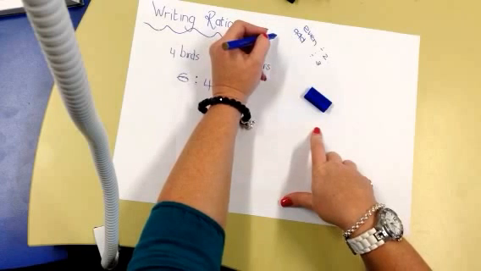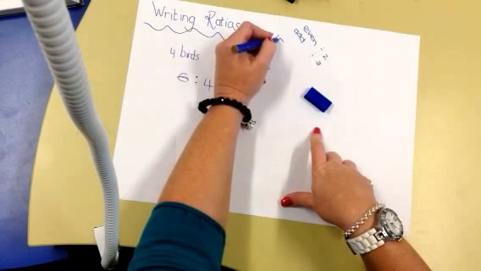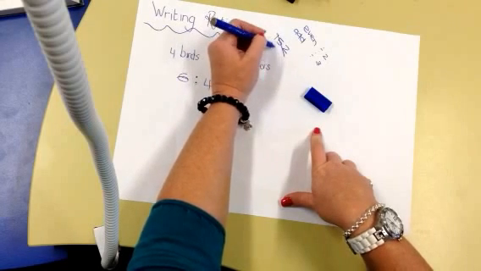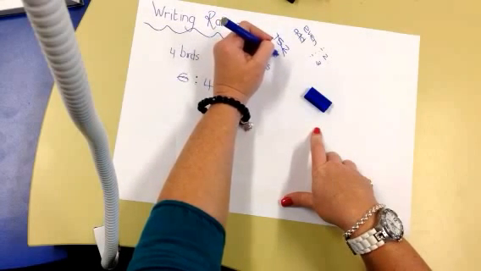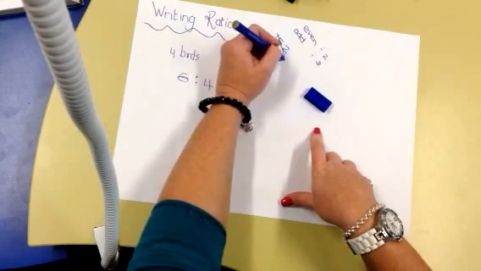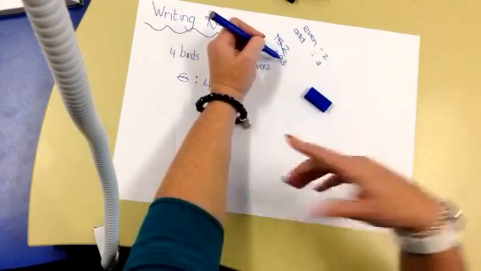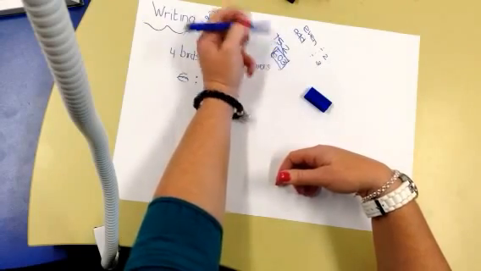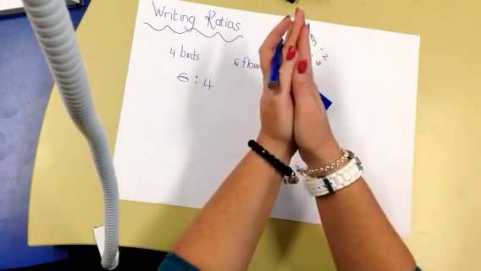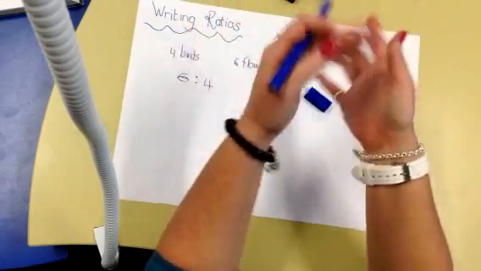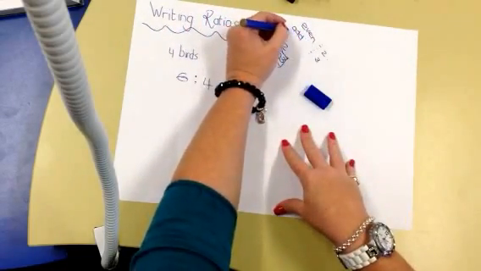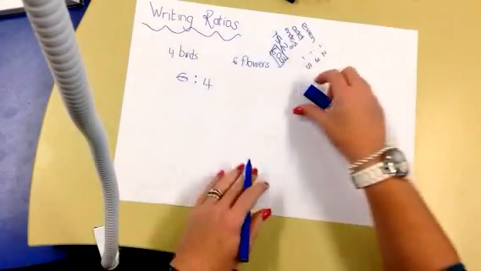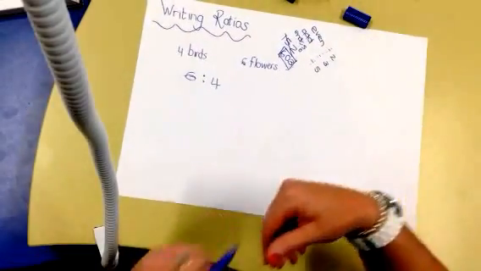So if you've got, try and think of one now. If you've got 152, 5 and 2 is 7, plus 1 is 8, so no. If you've got 603, 6 plus 3 is 9, and that's a multiple of 3, so 3 could definitely go into that. Okay, so if you add them all together and the final number that you get is a multiple of 3, then 3 can go into it. And obviously if it ends in a 5 or a 0, it can be divided by 5. So those are the ones that I use when I'm doing them.